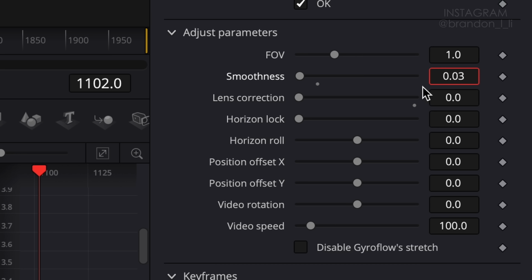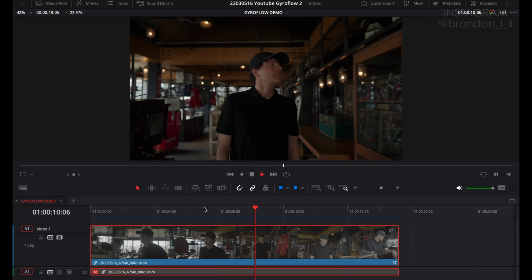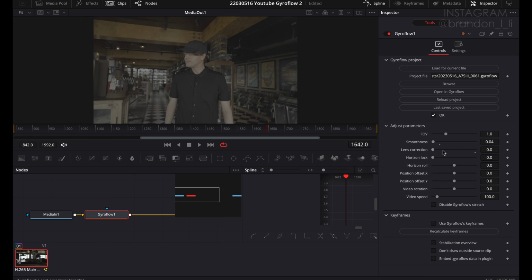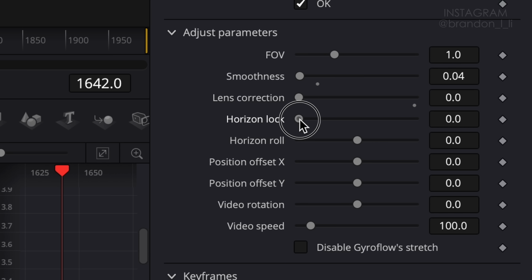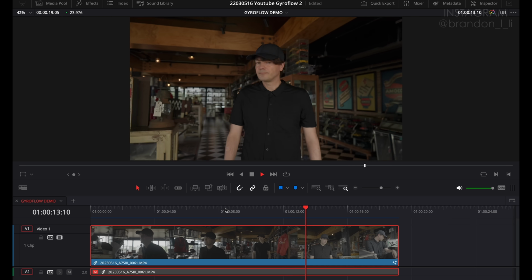for my handheld footage. So let's say I want it just a little bit smoother. I type in 0.04, and now it's just a little bit smoother than before, but it still has that handheld look. But let's say I'm not really digging this crooked horizon in parts of the shot. You can see it's kind of crooked. Okay, no worries. Go into Gyroflow, go to Horizon Lock, and just crank that up. Now I still have the handheld look, but my horizon is no longer drifting around.